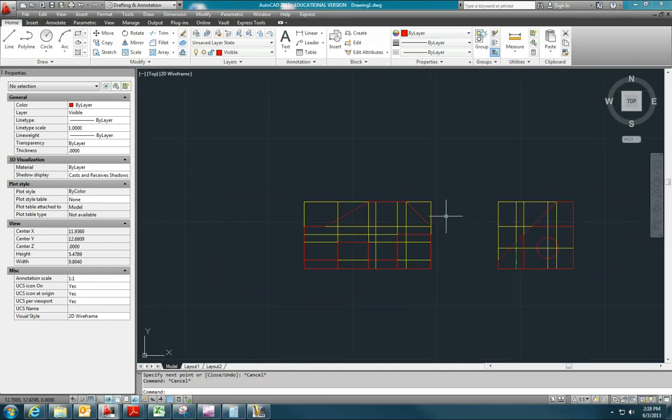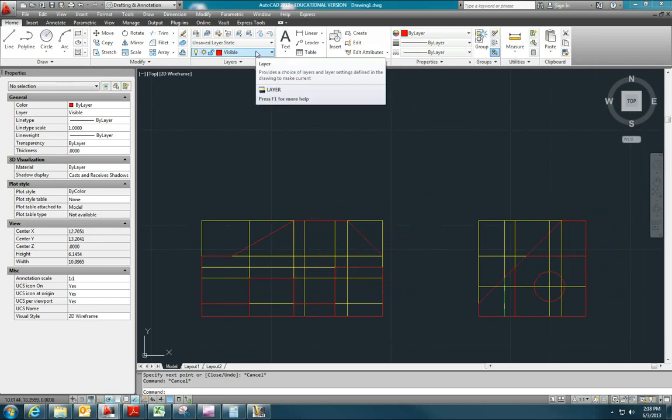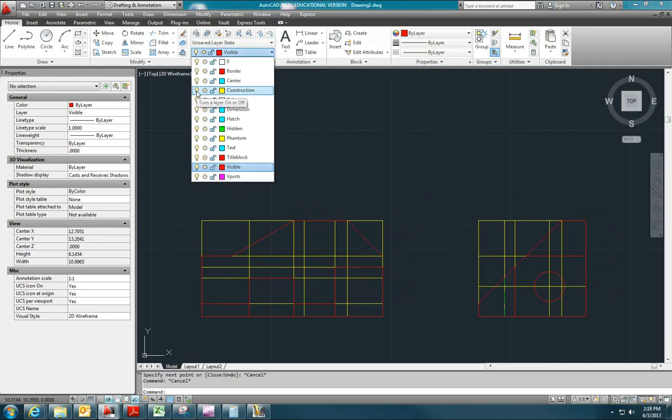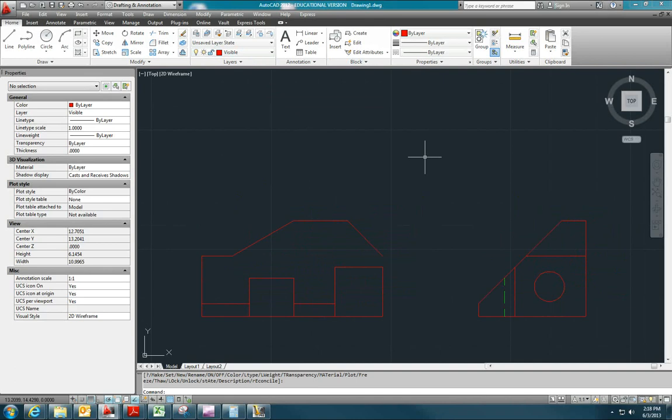If you want to take a look at just the object without the construction lines, you can just turn off the construction lines. Okay, and there's our object. I can see from that I need to add a line from here to here. And I think that's pretty much what our front view looks like. For some reason I feel like a measurement may be incorrect. I'm going to have to check a dimension or two. So let me go ahead and do that now.